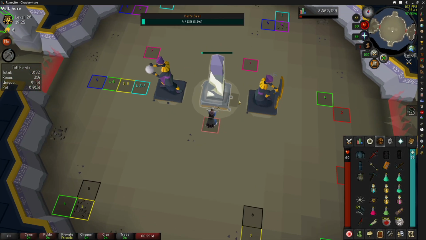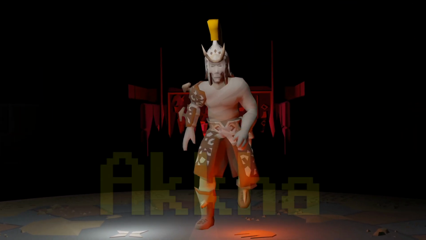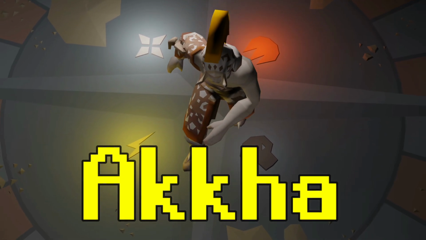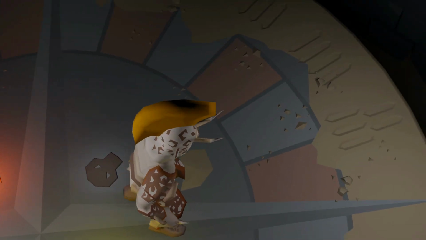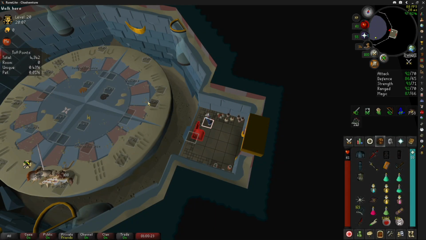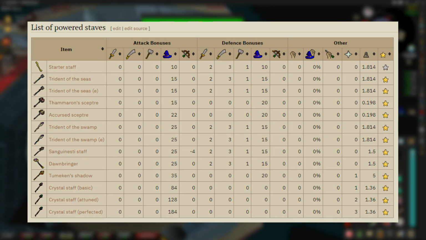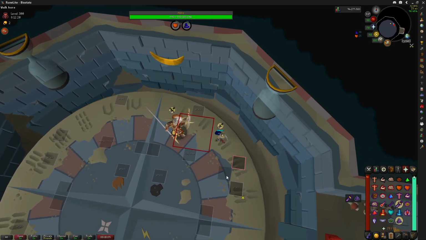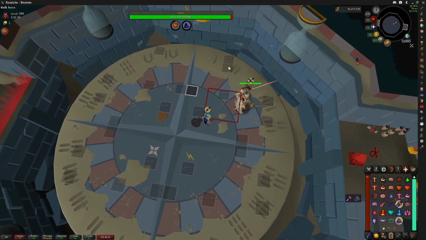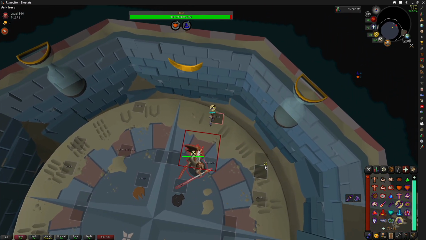Fun tip aside, once you've fully mined the seal, you're able to go take on Akkha, the Guardian of Het. I've decided to not butterfly Akkha here, as I do not have a powered staff yet. If you want to see a guide on the 4-tick butterfly method, let me know and I'll make one. I unfortunately can't offer the same for the 5-tick butterfly method, as I'm too poor to afford an Apmeken shadow.